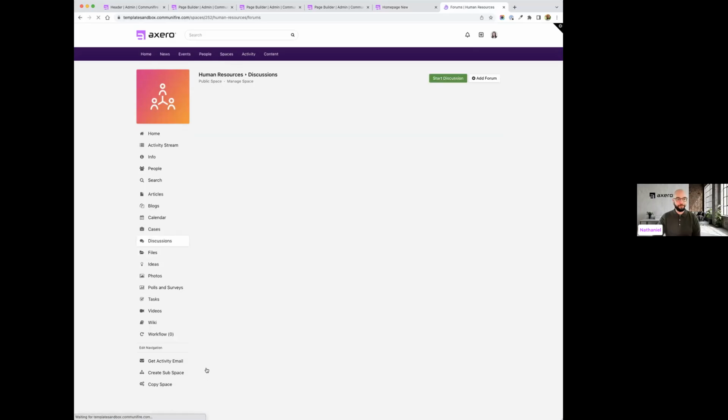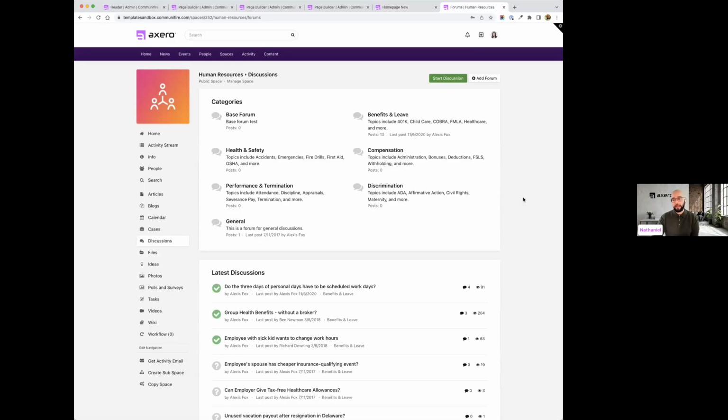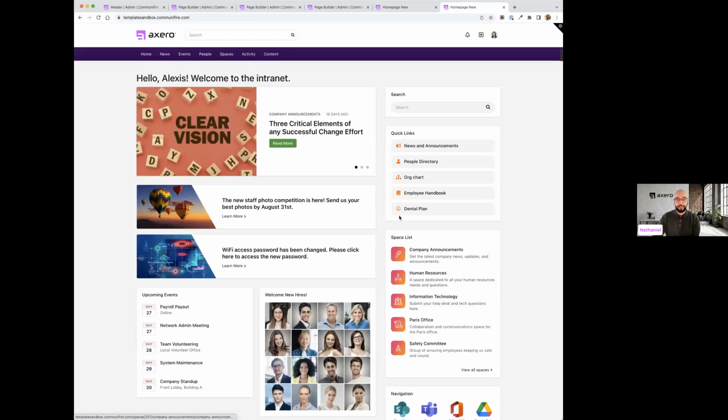Correct. Yeah, because those may be different, right? And that helps tailor it. IT can take care of any IT related questions. They can post all of the questions they get asked most often, and that way people can go there, and that's great too. On your homepage, instead of a link to frequently asked questions, you can have IT support FAQ or something like that.